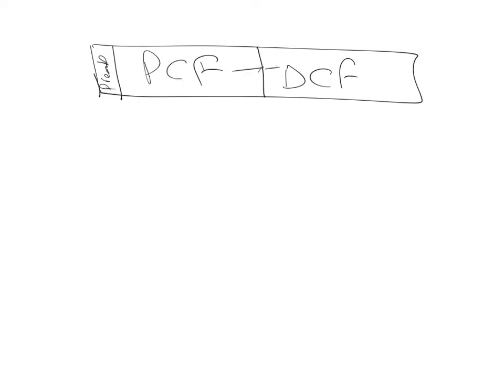And this boundary can move back and forth also, okay? So this can actually be 0, which means that PCF is optional. So you can have no PCF in the frame at all, right? But DCF is mandatory, so you have to have DCF, which means that the default channel mechanism in Wi-Fi is CSMA. So the channel mechanism is purely CSMA. And using carrier sensing, we can improve the efficiency of data transmission.